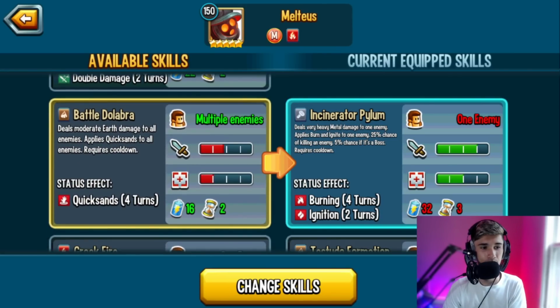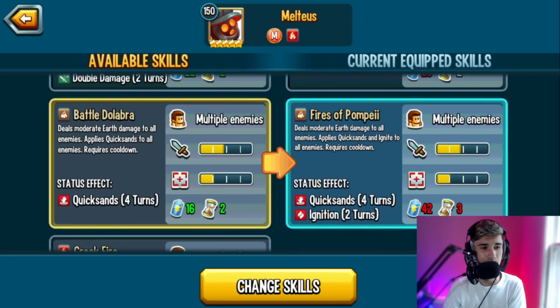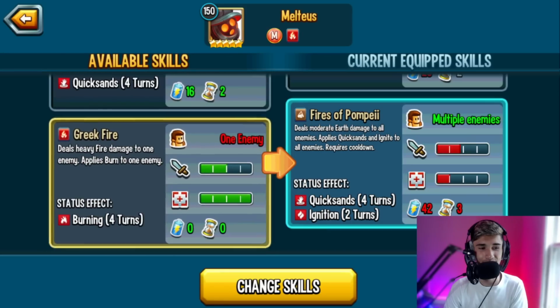Keep that in mind. So this battle skill, let me see, it applies quicksand to all enemies and it deals moderate earth damage to all enemies, applies quicksand and ignite. Keep the one that applies two torches, not this other one. I know this one has such a high stamina cost and such a high cooldown, but I'd rather go with this one. But if you want to go with this one, you can.